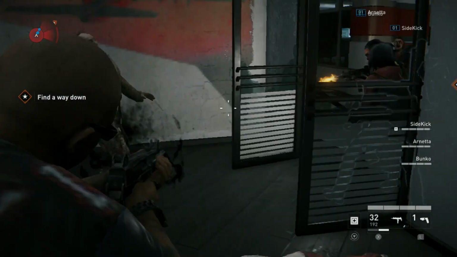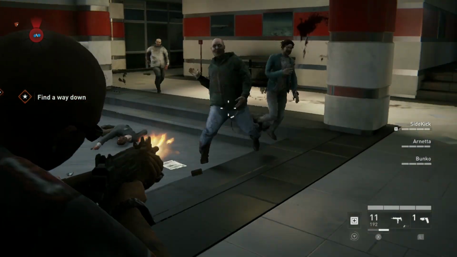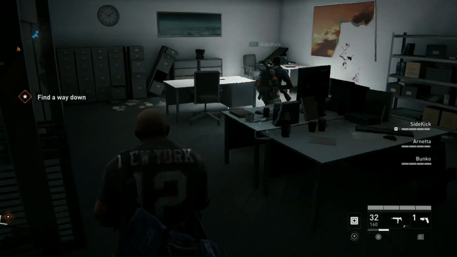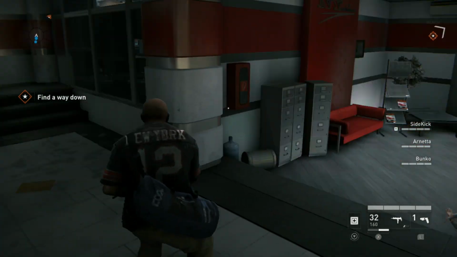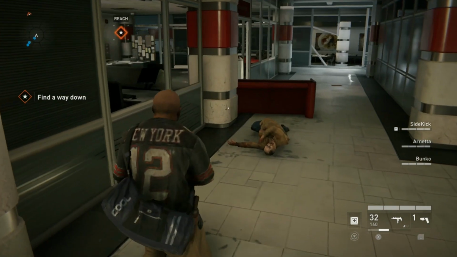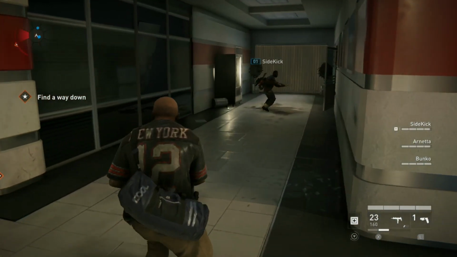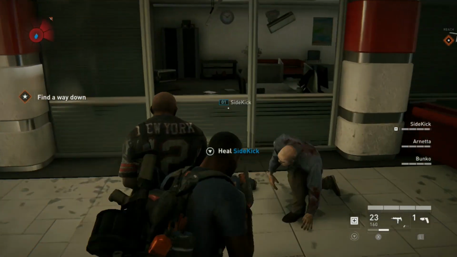Anything cool in here? Oh god. Okay. Here they come. Shoot him down. Alright, we got him. And I don't think there was anything good in here. No, there wasn't. Alright. I'm gonna go this way. Anything? Oh god. Zombie. Alright. We're good. Are there any down here? Nope, just going in an empty hallway.